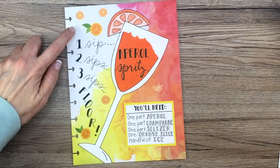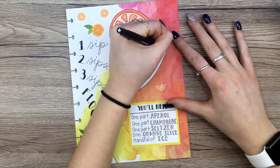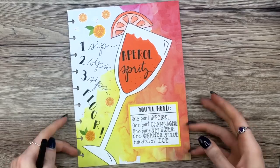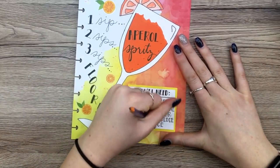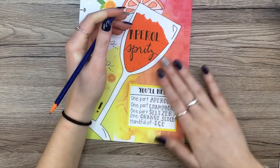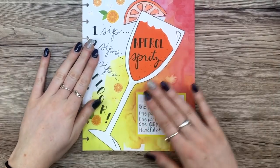I'll do that. Oh, let's just do that. Add these. What are they? Oh, I don't know. They're stickers. Oh, cute. You're so good at that. And then that's just a little shine. I guess that'll be it. It doesn't need to be any more crazy than it already is. I'm just going to go through and erase all of the pencil marks because I am not skilled enough to do it without pencil marks. All right. We're just going to leave it at that.